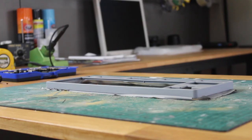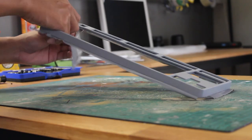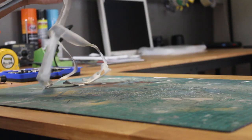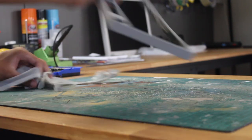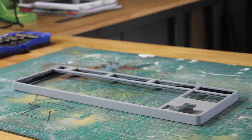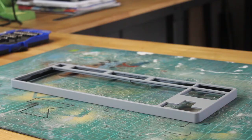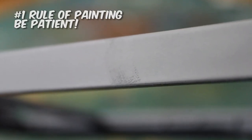After letting that dry, we can see how it went. If there's no imperfections, spray it again after waiting 10 to 15 minutes. However, I'll be taking off the masking tape, and as you can see, the finish is pretty much perfect. However, this is because I used only 400 grit sandpaper. If you still have scratches because you used coarser sandpaper, then that's absolutely fine. I have some fingerprints on here since I was too impatient, so we're going to be doing this step anyway.